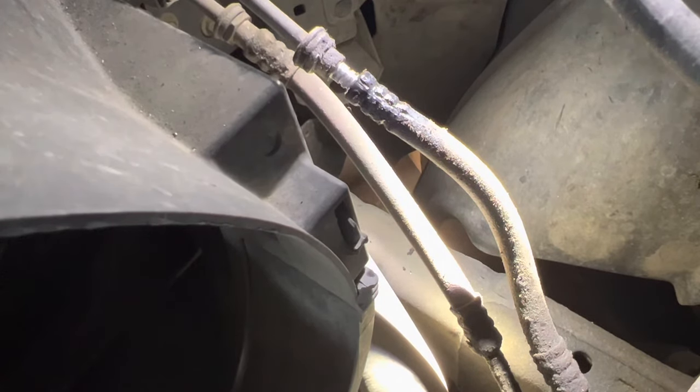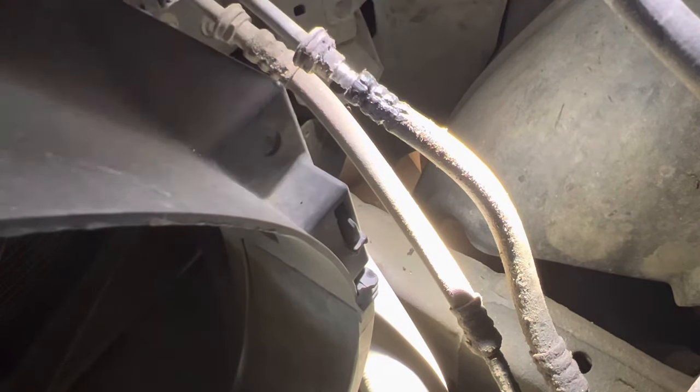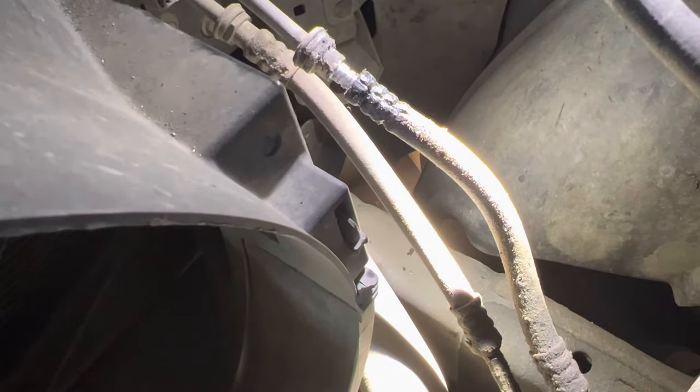The fact that it doesn't want to slide off is a good thing, actually, because you don't want it to be easy to slide off. A lot of them will have that crimp right up here, and it'll be crimped into a groove. And then they won't have any kind of a barb on this line. You'll have to take your flaring tool and put a little bit of a nipple on the end of it so that your hose just don't blow off. I always just double clamp them anyway.